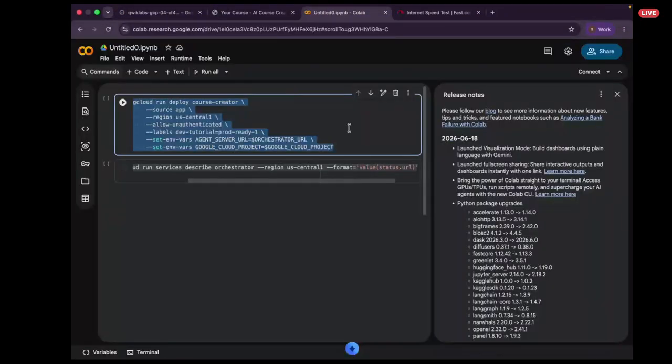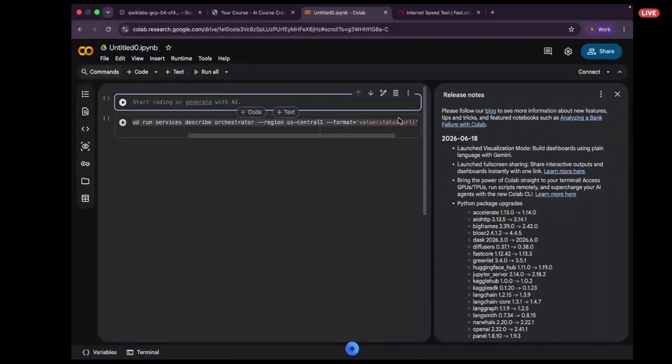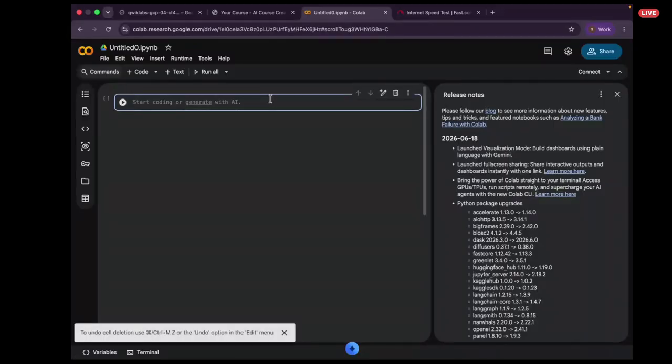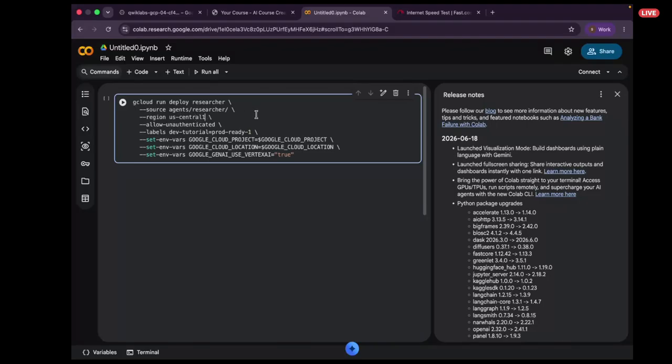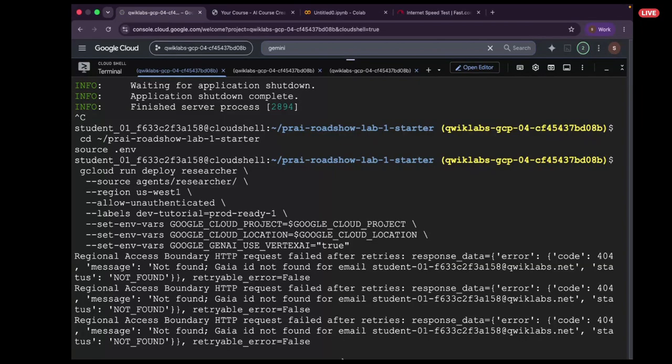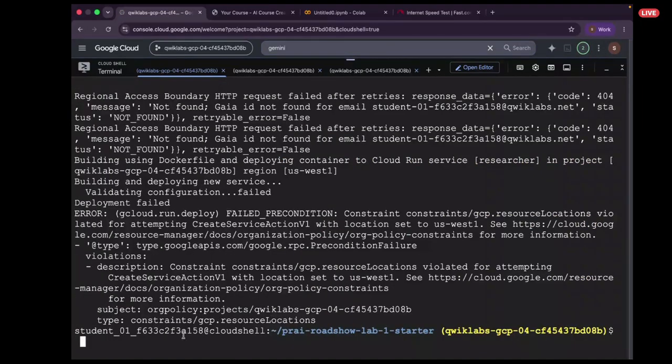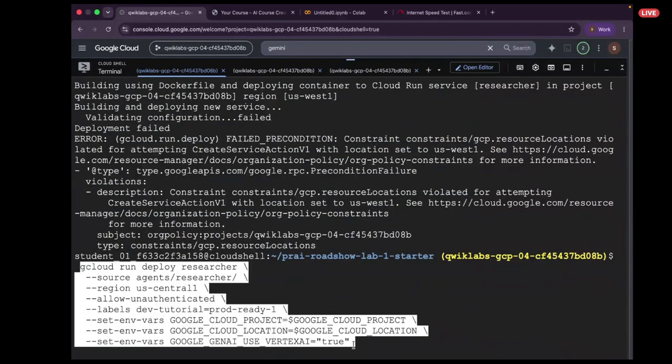Okay. So I opened the Colab notebook already so that I can use it to change. So I'm going to change the region to US Central 1. After changing the region to US Central 1, then I can deploy it once again. So I've changed the region to US Central 1 here.